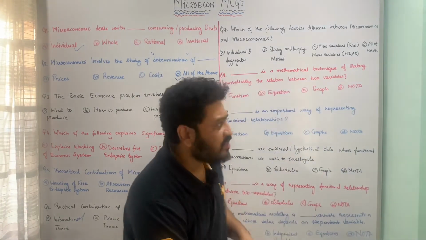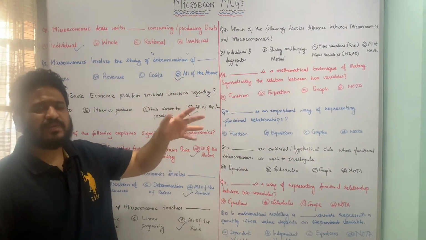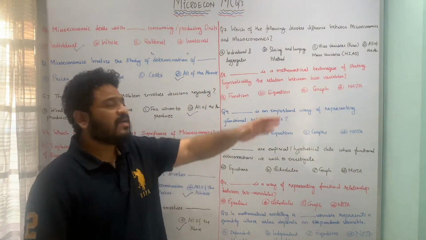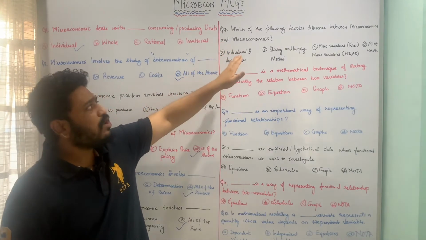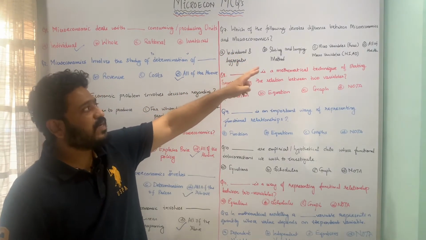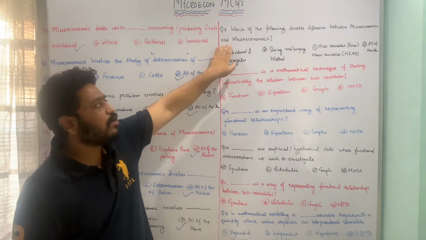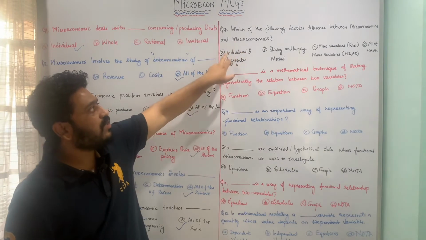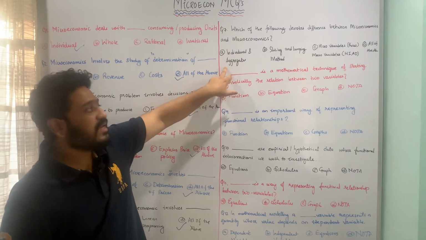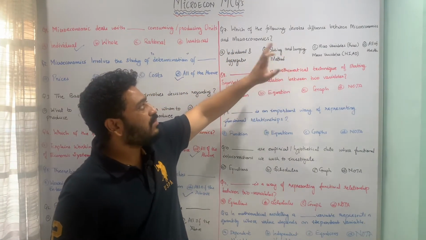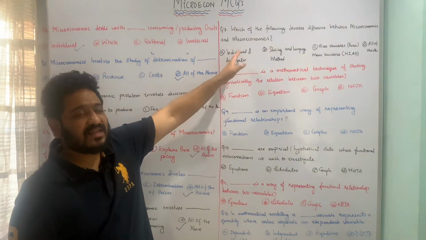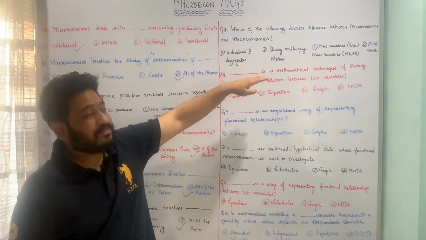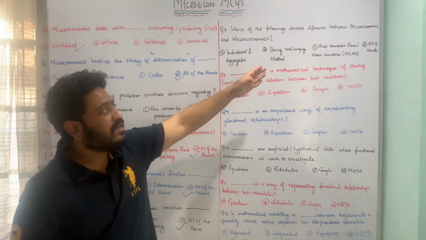Let us now move to understand what denotes the difference between microeconomics and macroeconomics. The question is framed in this fashion: which of the following denotes difference between microeconomics and macroeconomics? The underlying options are: individuals and aggregates, that means micro is talking about individuals, macro about aggregates. Then we have slicing and lumping method. The first one is using slicing, the other the lumping. Then micro variables like prices, and macro variables like national income or aggregate demand, and all of the above.